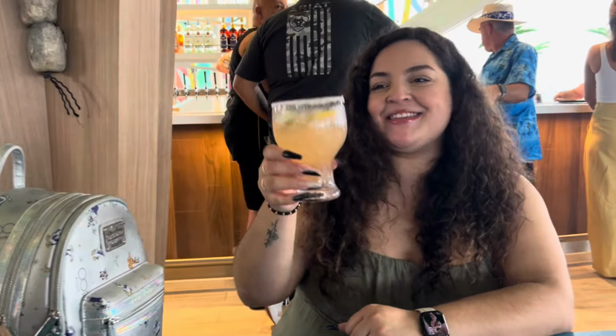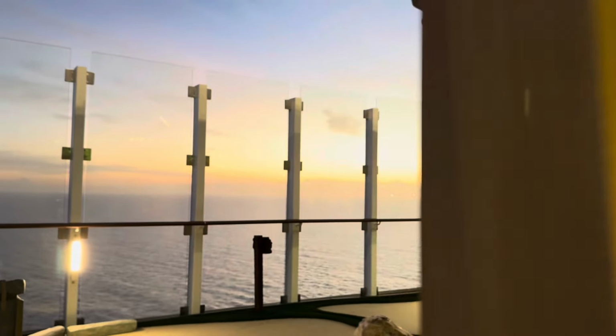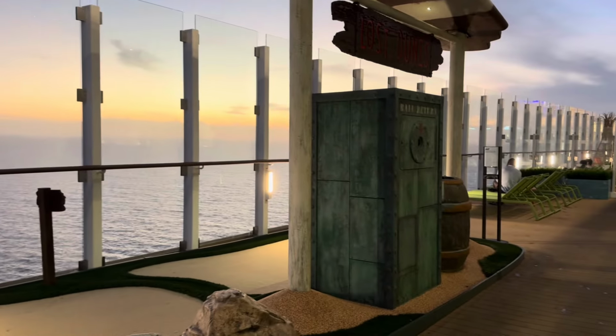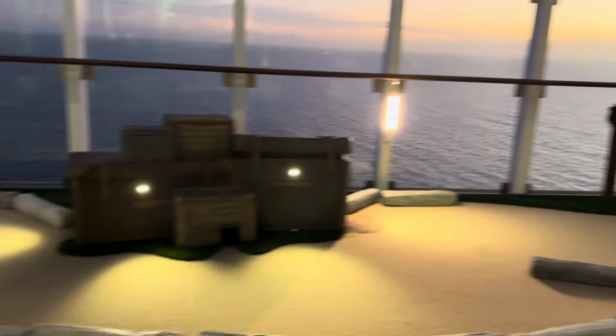Drink and the Tropical Storm. Now, but is it good? On our first bar, yes. All about the storms. Anyway, here you have the Lost Dunes, the miniature golf.